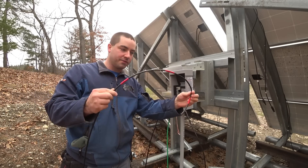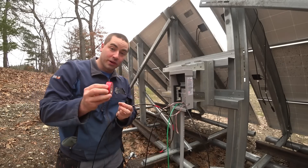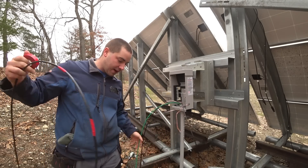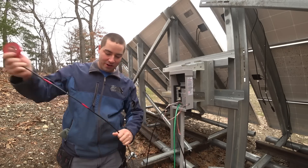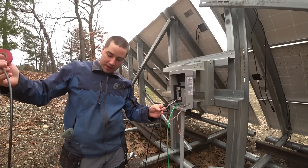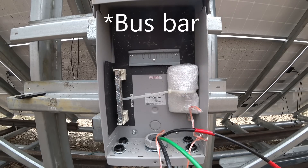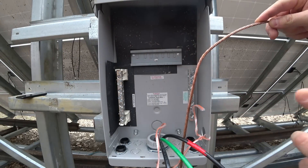This wire is our positive — that's why I put the red tape on here. I'm going to add a little bit more red tape so we don't lose track of it, because I'm going to be cutting these leads shorter to match. They were cut at 104 feet — I wanted to make absolutely sure I had extra. I'll probably be cutting off about 10 feet. The combiner is located just underneath here. From a previous video you might recall this grounding wire — it's coming up from the ground rod.